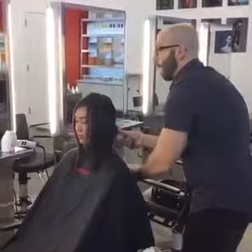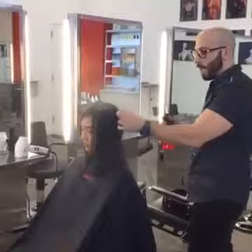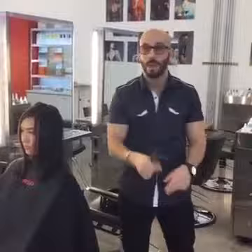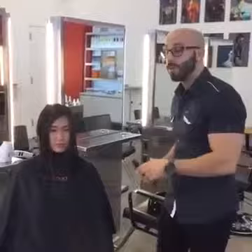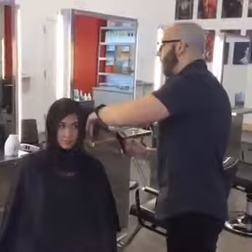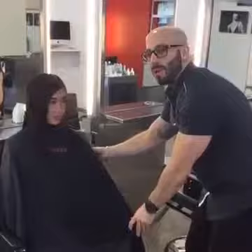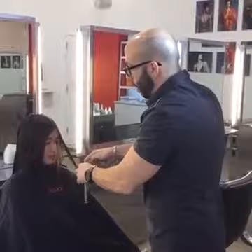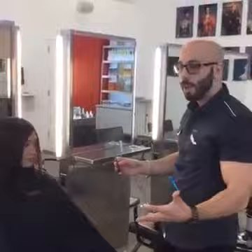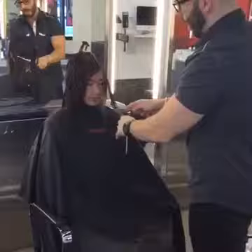Whether you're using clips or not, staying clean is really important — that's one of the biggest things. People ask me what was the biggest change from boot camp. Honestly, my sectioning, my combing, and the way I held my scissor and razor was everything. When I got those things locked in — sectioning, combing, holding your scissor and razor correctly — your work will change if you have experience, and if you don't have experience yet, you're going to start creating the right habits. Parts of what you do need to change when you want to grow, and that's not comfortable.